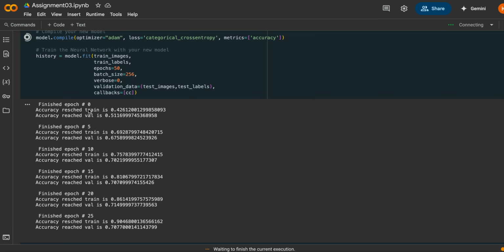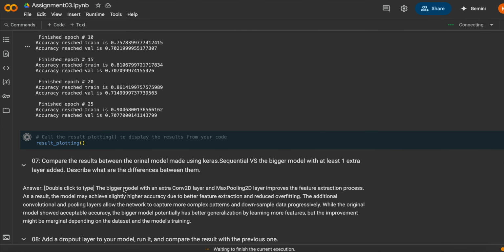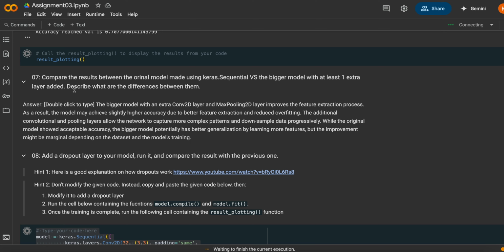So the epochs finished. There are 25 epochs, and the accuracy goes upward. It increases the accuracy of the training and the validation from 0.4 up to 0.9 and 0.7, which is good. And the result is plotted as well. This compares the result with the original model made using Keras.